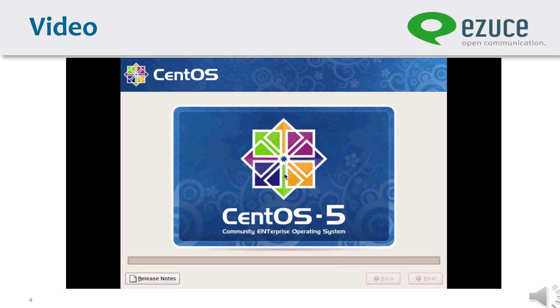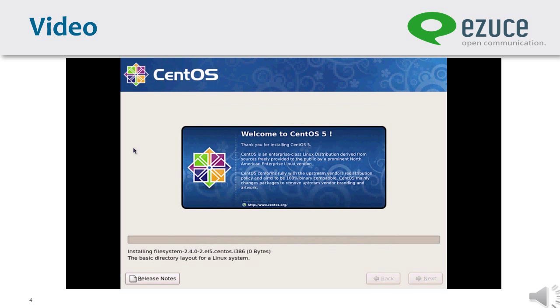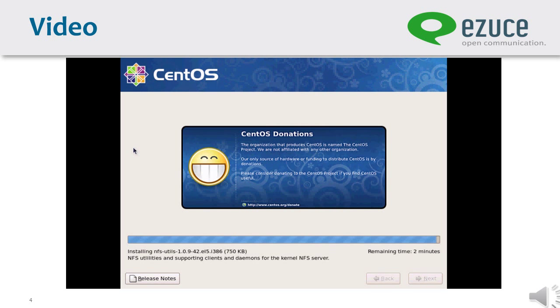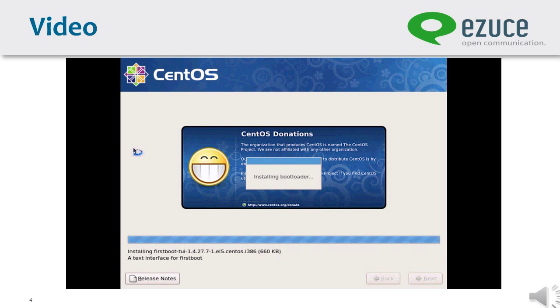Once it's done that, it will go ahead and copy the installation files right to the hard drive. And I've accelerated this process for us so we don't have to sit here and watch it. Here we go. Alright. Copying the bootloader to the hard drive, and the system is going to reboot now.